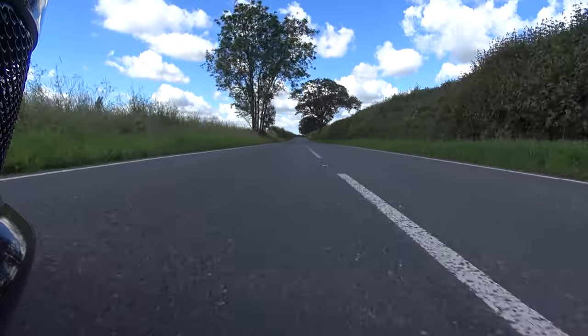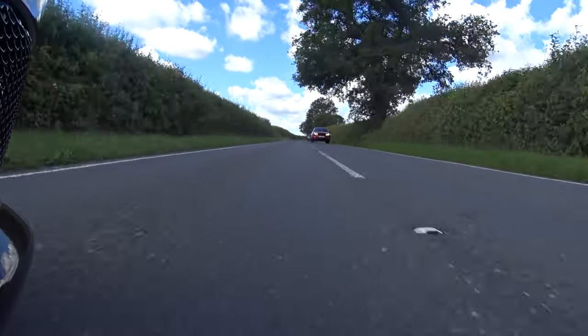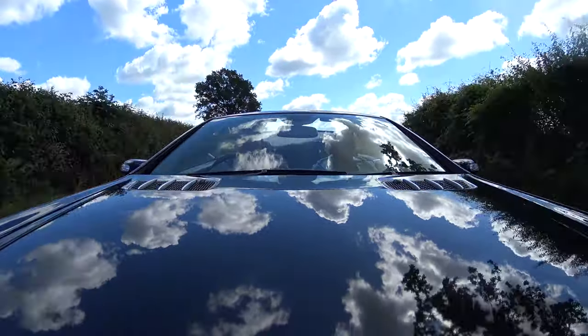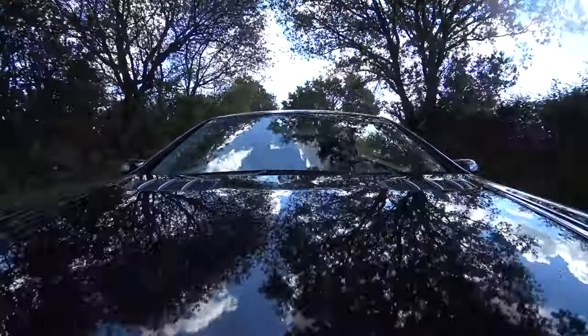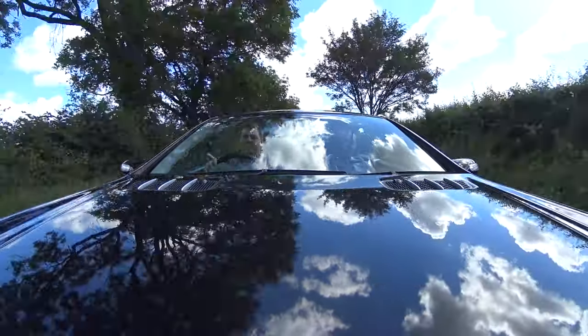What you probably want to know is how this car performs in a straight line, so now we've got one, let's find out. I've got the car in comfort mode and it's very unwilling to change down. I didn't hit the kickdown switch quite deliberately, and actually the performance isn't stellar when you are in the lower half of the rev range, but you can feel it starting to pull. I'll switch into sport mode in a bit and see how it does when I'm changing gears myself.